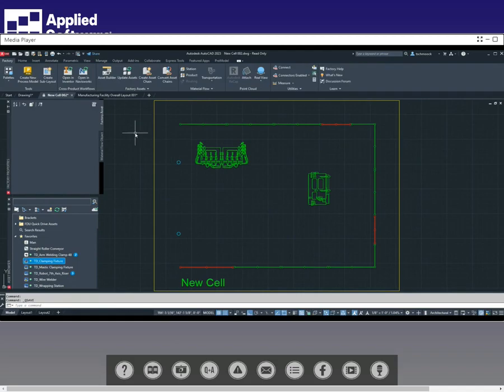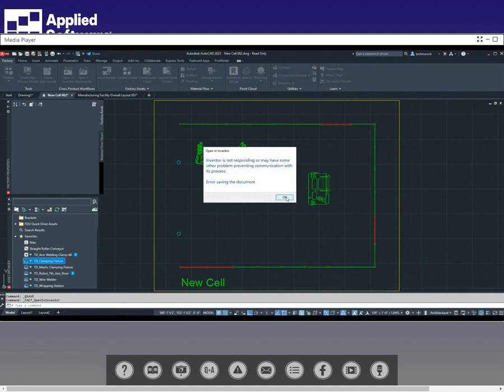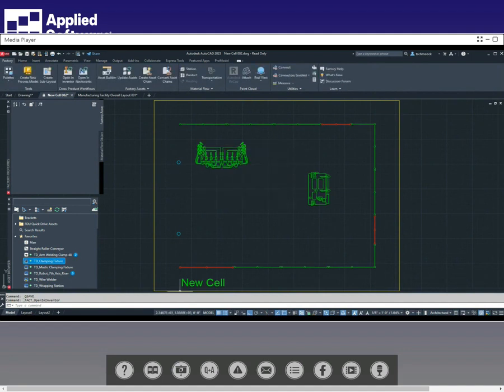So I tend to, if I want to come over and, well, there is my first message that's coming up because of that glitch we have in here when I'm trying to have it update. Let me see if I can switch over to the Inventor software.